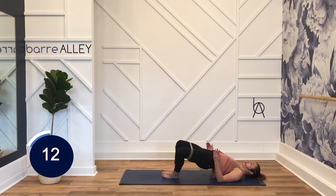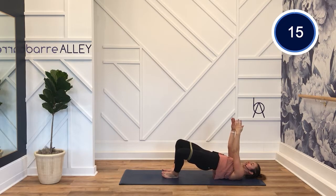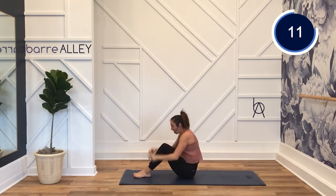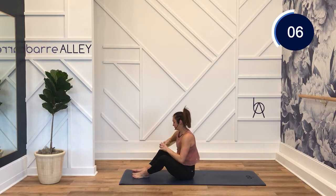Hold it open, lift those hips. A little higher. Lift that booty a little higher. You should be on the knife edge side, pinky edge side. Slide out of your band. They're back above your elbows.